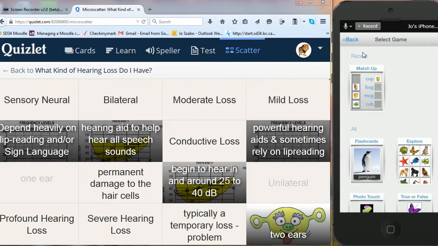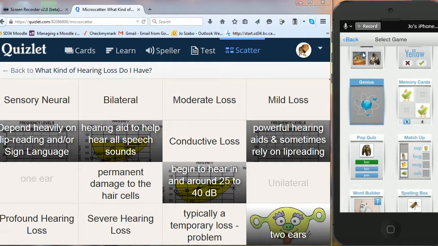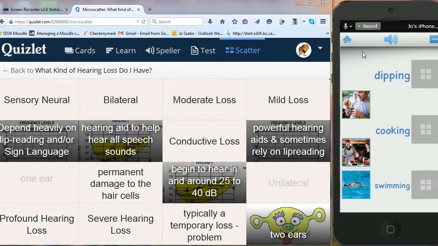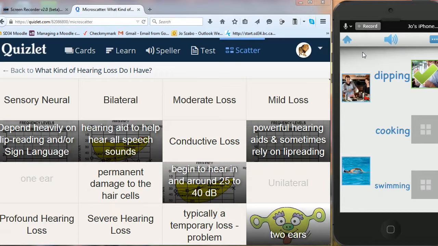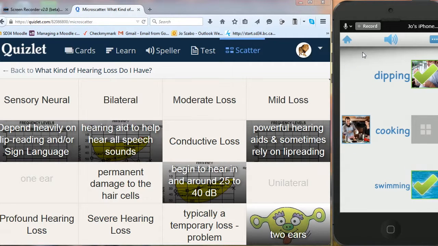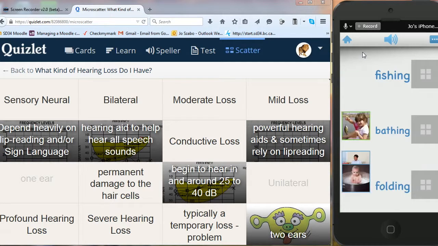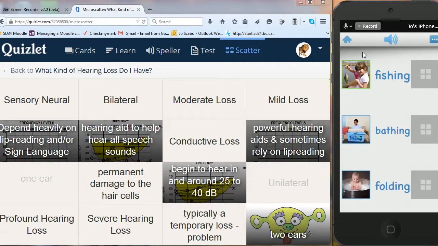If I go, say, to action words, and I come down and I'm matching up, you can see that if I try to put that there, it won't go. And then it all matches up. Then the next group comes on.